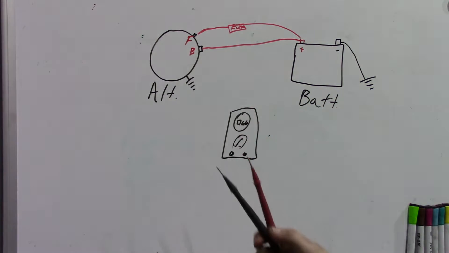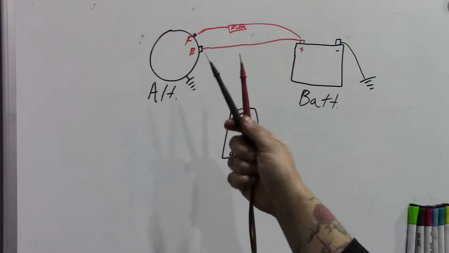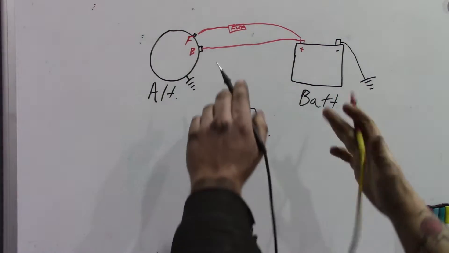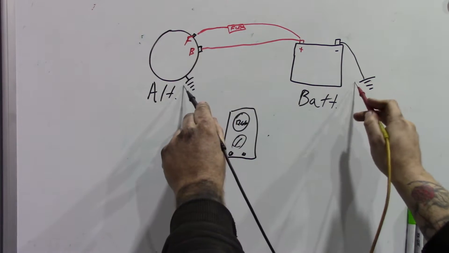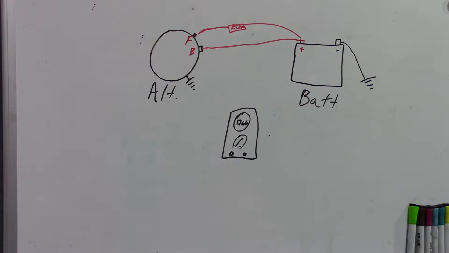...then we would break it down. We have a voltage drop obviously between the two. Now we need to know where it is. So then we would check the positive side and then check the negative side, and one of those should show that one volt difference. We're going to check that. If that tests good, we're not concerned about a voltage drop.